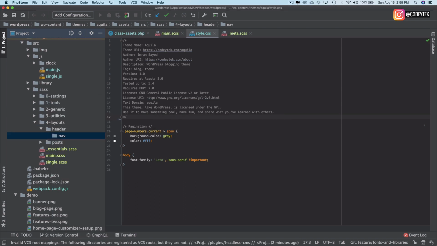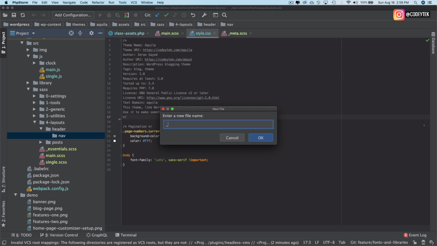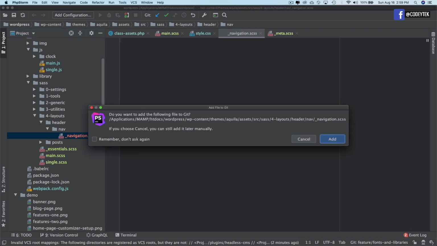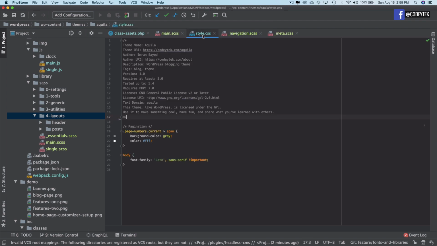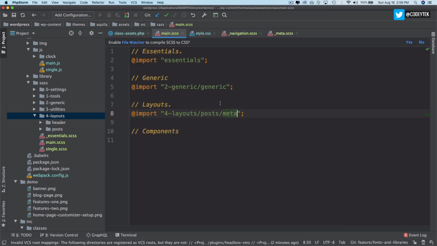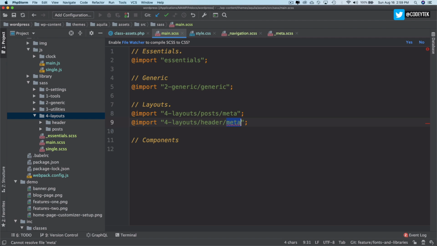And inside of nav I can have navigation.scss, and just paste it over here, and let's make sure that we import the header also inside of the main.scss. So I'm going to import header, then header, and then navigation, nav, and then navigation.